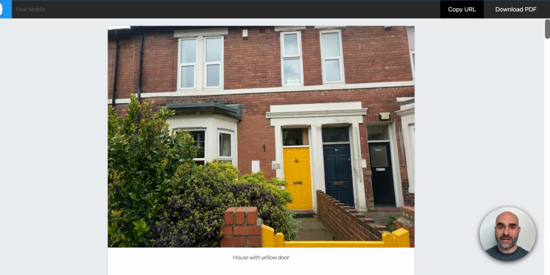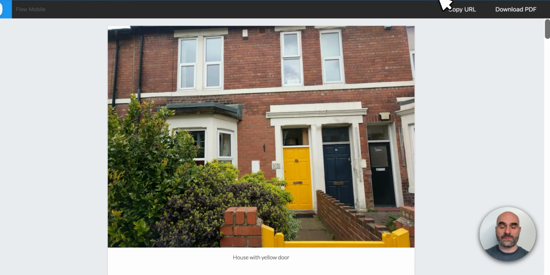So this is how you generate a PDF report from the dashboard, and this is most of the time what you'll want to do. I do want to point out though that you can also generate a PDF report from the mobile app, although it isn't really designed to be viewed and downloaded from the mobile app. It is possible, and the reason being that there are certain types of reports, for example an asbestos statement of cleanliness report, where you might actually have to issue that there and then on site.